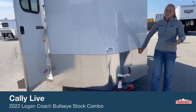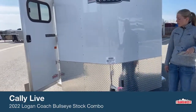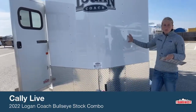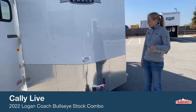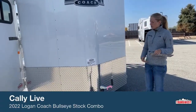Up front, this is the part of the trailer that takes the most abuse on a bumper pull. So this is your Treadbrite that they've got. It's a little more heavy duty than the 050 aluminum sheet up above. This is where you're going to get a lot of that gravel and rock blast, so it takes the majority of abuse — we kind of dress it up and give it a little bit more structural strength there.